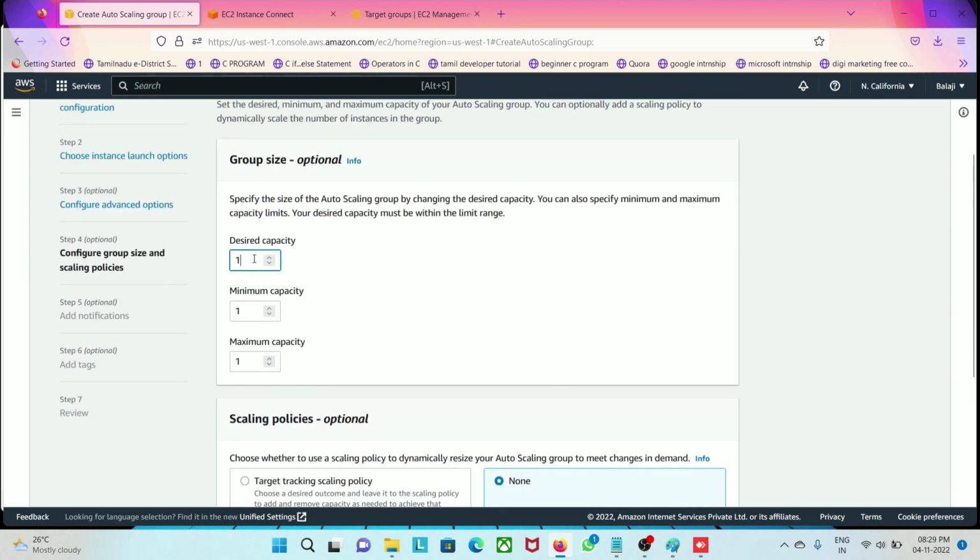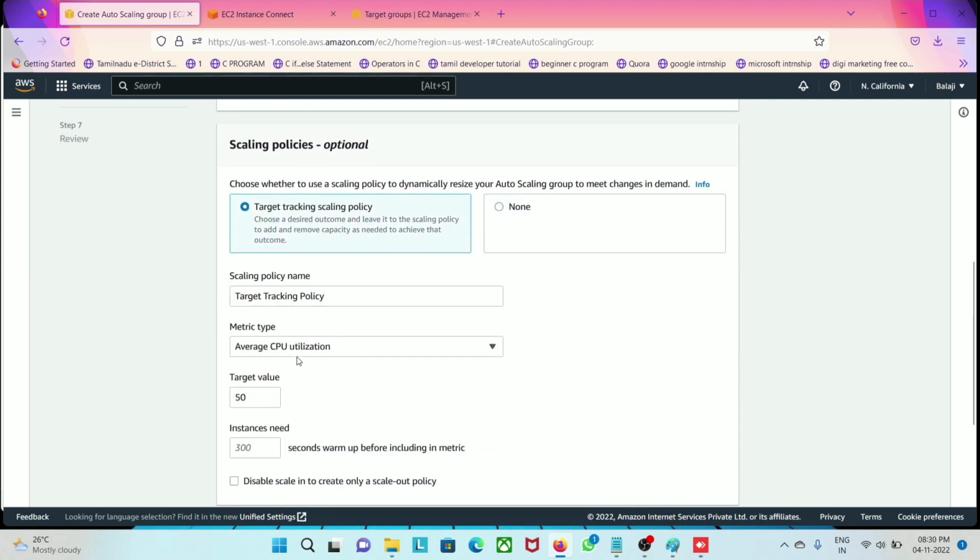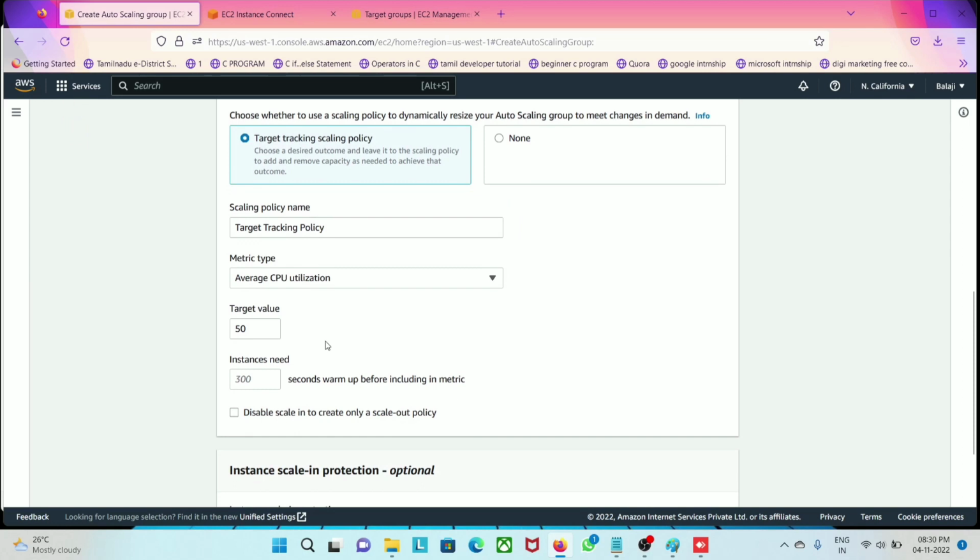Here we have to mention the group size. The same desired capacity is going to be 2, minimum is going to be 1, and maximum is going to be 10. And we have to select the scaling policy. It is going to be target tracking scaling policy. The metric type is also the same, average CPU utilization only. We have to mention a lower target value, so it's going to be 0.100, so that we can easily monitor it.